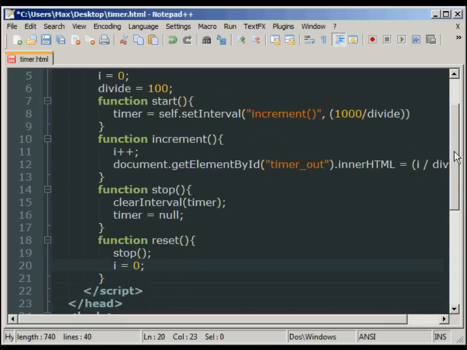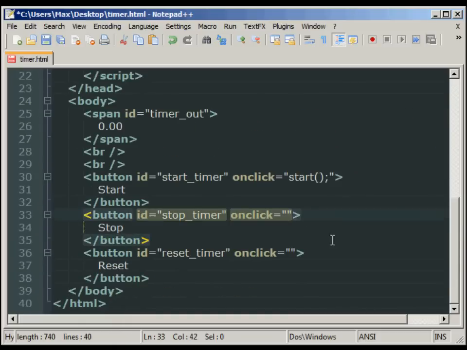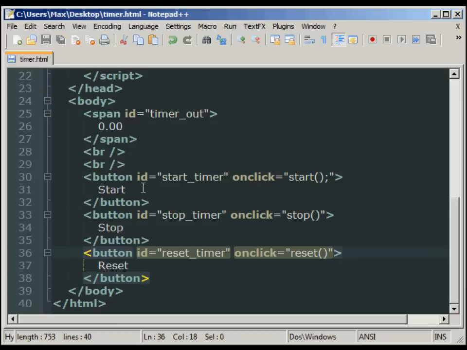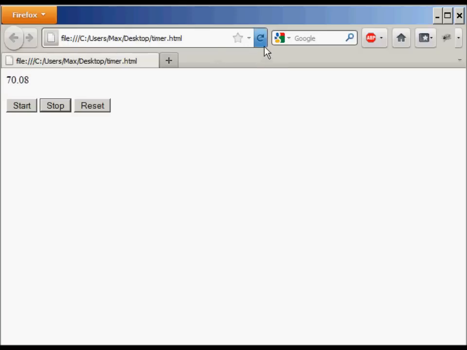Now let's make sure that these buttons do what they're supposed to. You didn't actually need these IDs, but I guess they're just nice for clarity, or if you add styles later. Alright, so save that, open your browser, reload, and now we should be able to stop it. Okay, and then we can reset it. Oh, that didn't. Hold on one second.